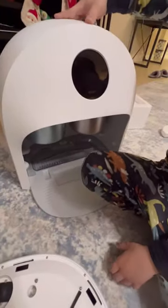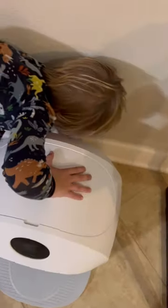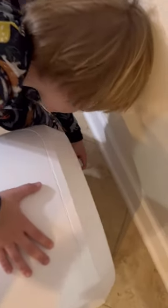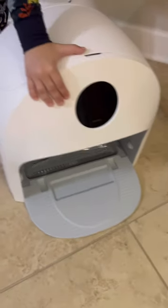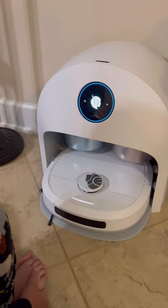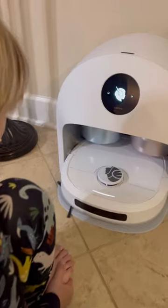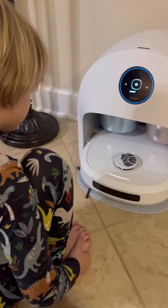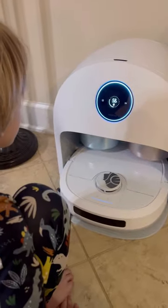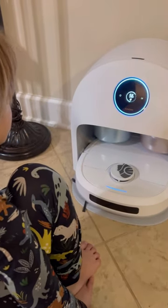All right, let's get the big charging station set up. We've got to figure out where we want to put it — I'm going to put it by the far wall. This goes right back there. There's plugs right on there. We got it set up without using any of the instruction manual! It's at 58% — we want to let it charge to 100%. So easy your five-year-old can do it.